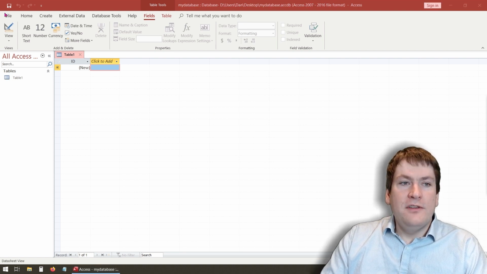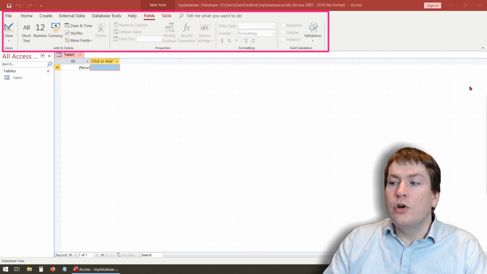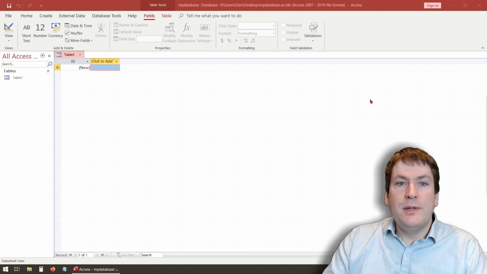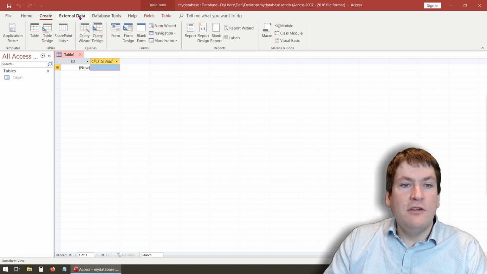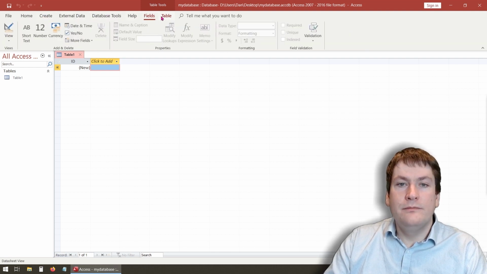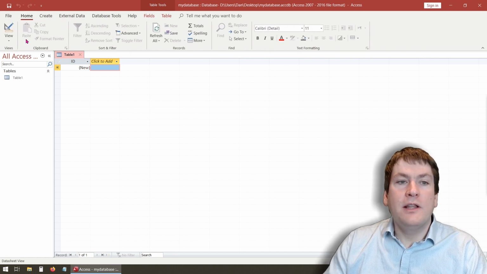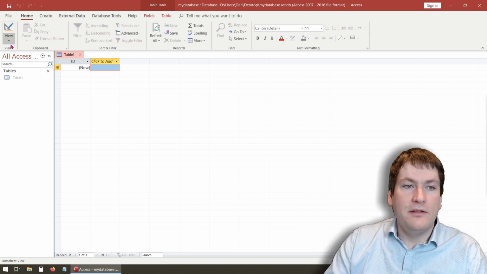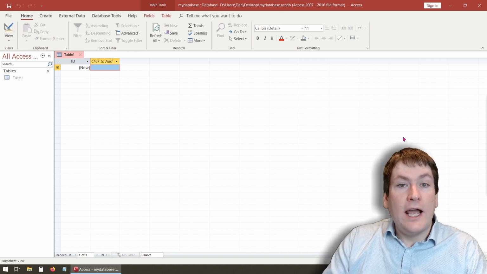So first of all, you should see this bar at the top here. And this should look a little bit familiar to you if you've used Word or Excel. That's because it's using the same sort of ribbon format, where each one of these is a tab, and each tab changes the ribbon. So the Home tab is going to have some of the commonly used things. One of the big things we're going to be using is this button here that changes the view you're in. Right now we're in what's called Datasheet view, and this allows you to view the different records and fields in your database.